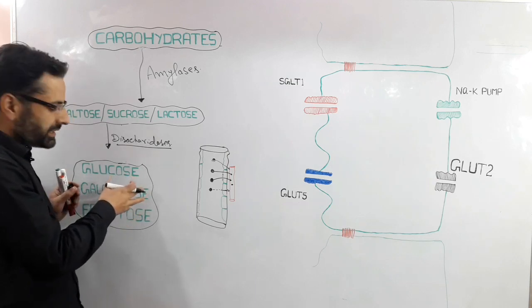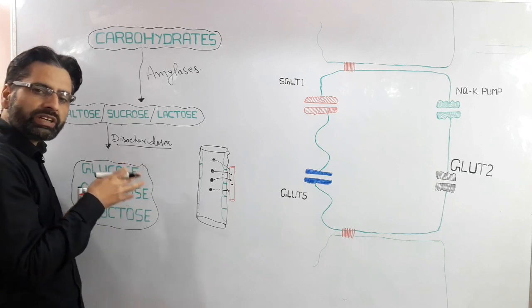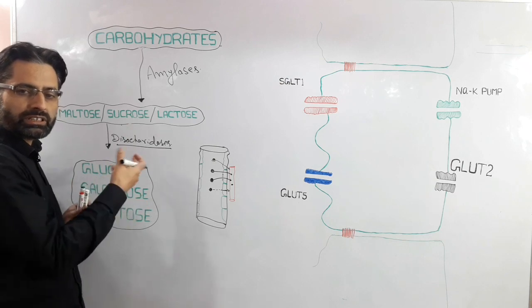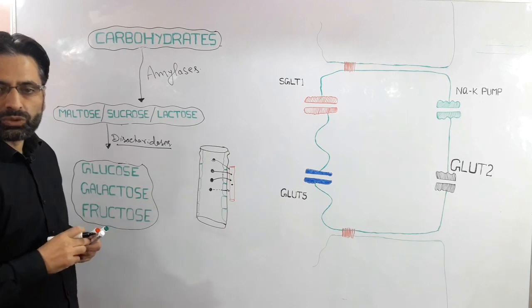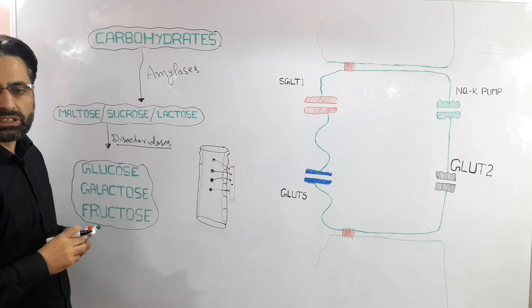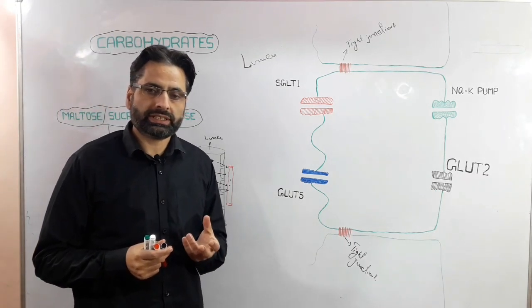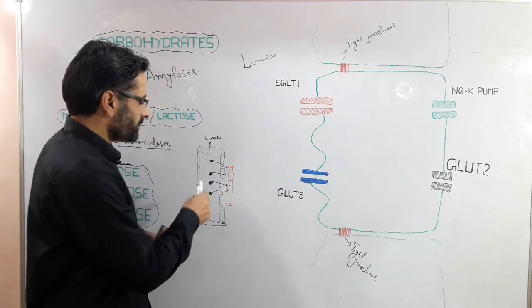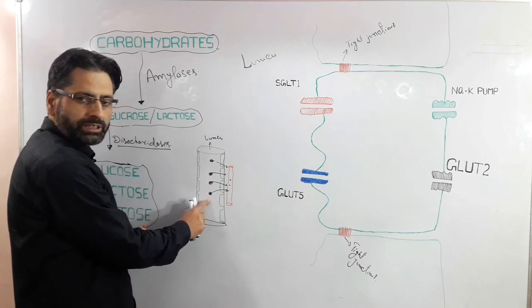And remember, this conversion is necessary for those polysaccharides whose structure is very complex, which cannot be absorbed as such. For example, as I said, these polysaccharides like starch and glycogen. In case of simple carbohydrates, we don't need this enzymatic digestion. Now we have monomers, these glucose, galactose and fructose. These 3 monomers are present in the lumen of the intestine. For example, here in this case we have these 3 monomers present in the lumen of the intestine.